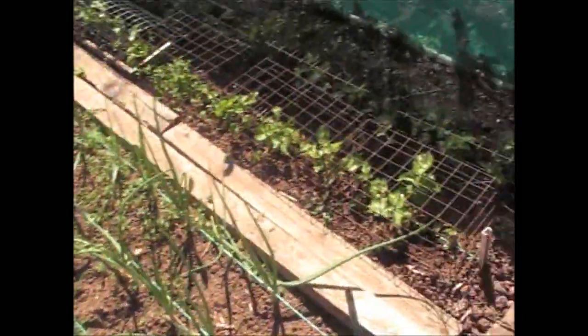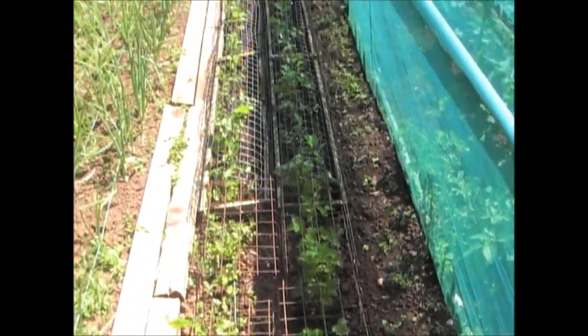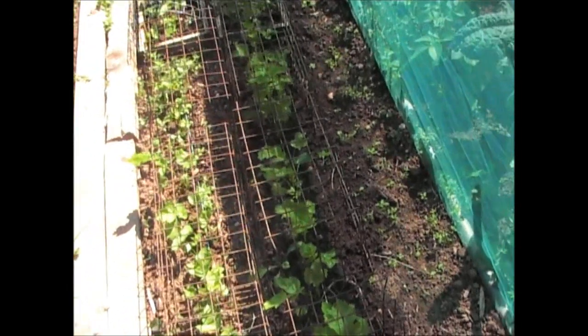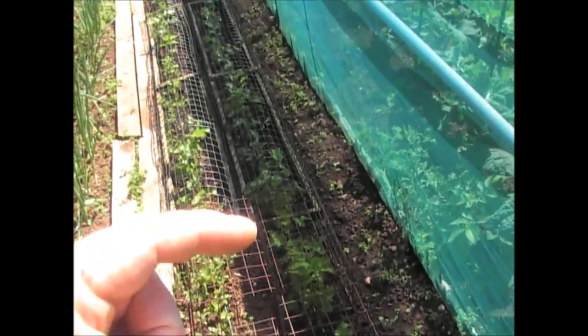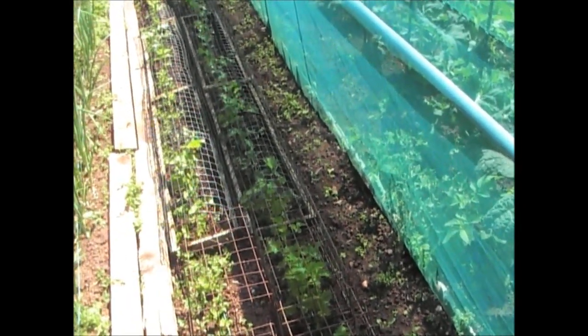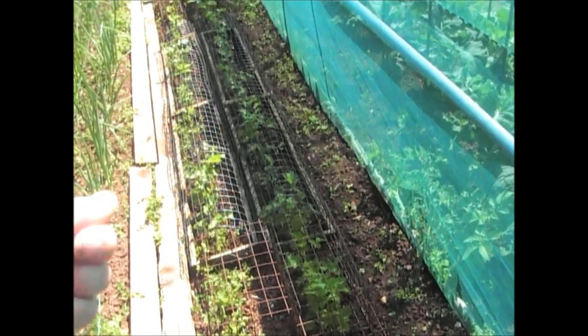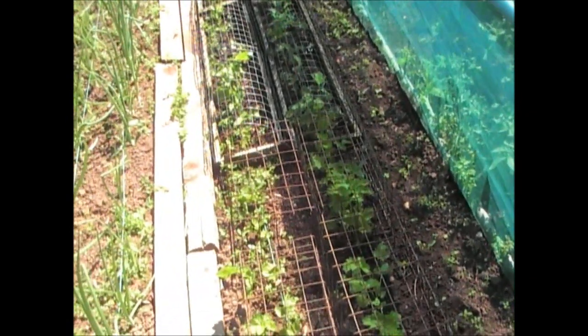So these are the parsnips. As you can see, they're now doing really well. I've just given them a little bit of water because they're a little bit dry, but I tend not to water parsnips, because what you want parsnips to do is send the tap root, which is the bit you eat, down into the ground to get the water. And if you water them, you're not encouraging them to grow the tap root.